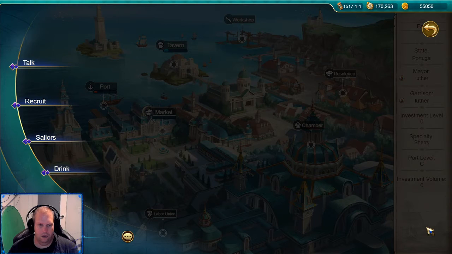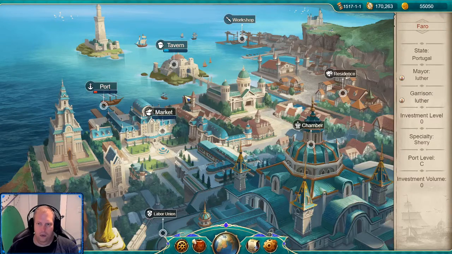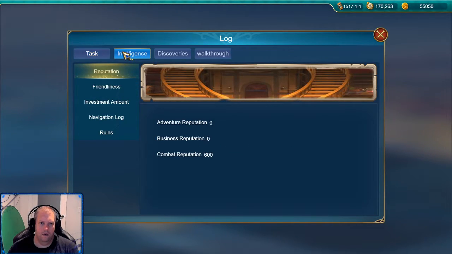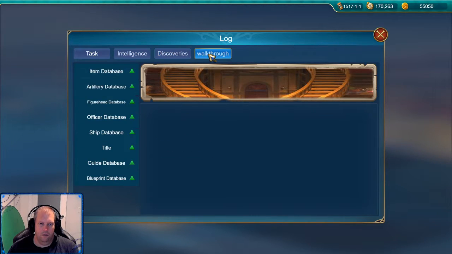Mysterious letter. Okay, is there a journal? There's a log. If you don't know what to do next, come to the quest interface. Quest direct descriptions will tell you which city to go to next and what to do there. Intelligence contains information about your reputation. Friendship, etc. Discoveries you acquire will show up here. Items whose exploration reports hadn't been turned in are displayed in green. Okay, here you can view strategy guides, look at items and drop rates. Discoveries, walkthrough.